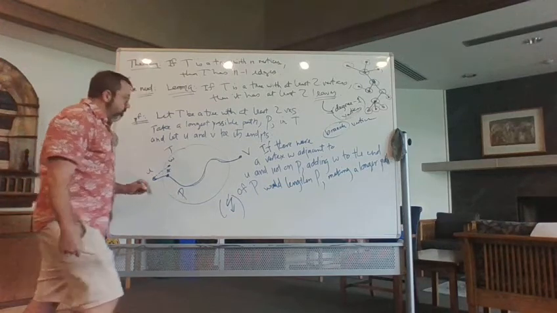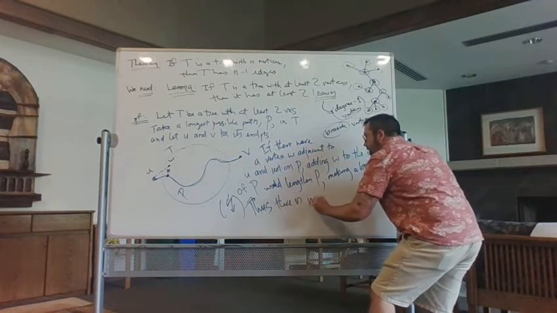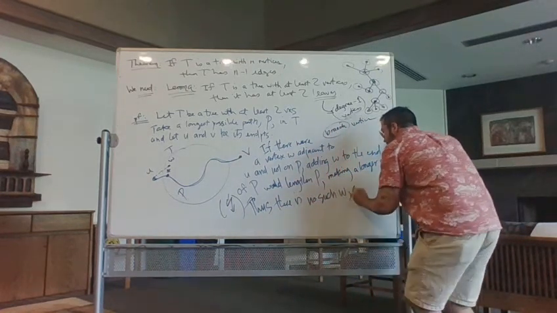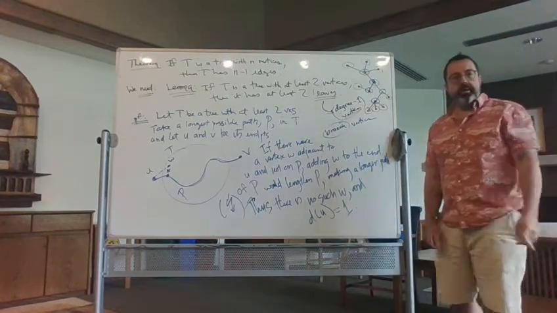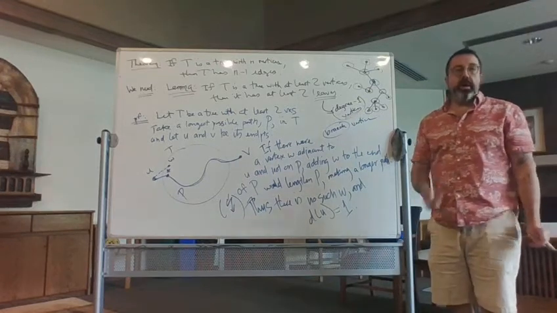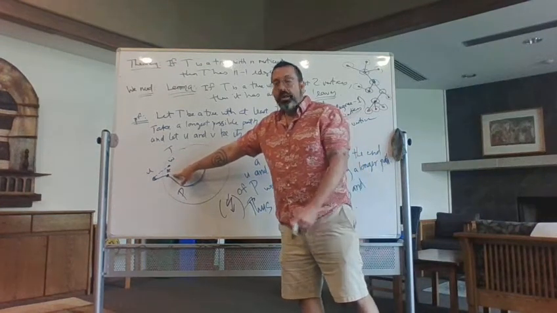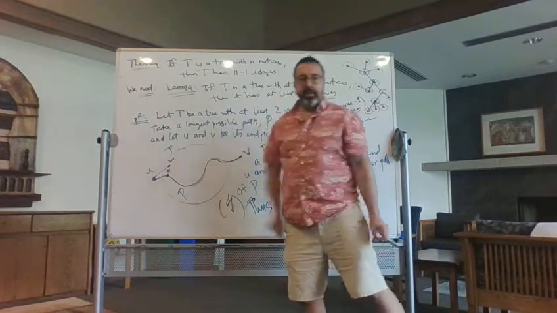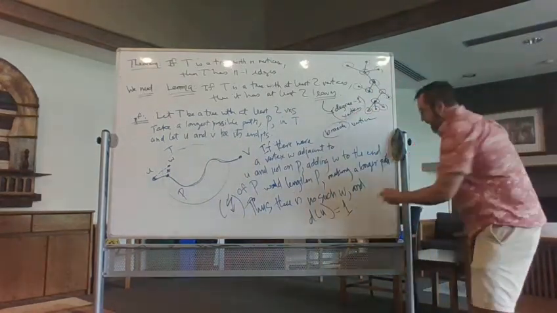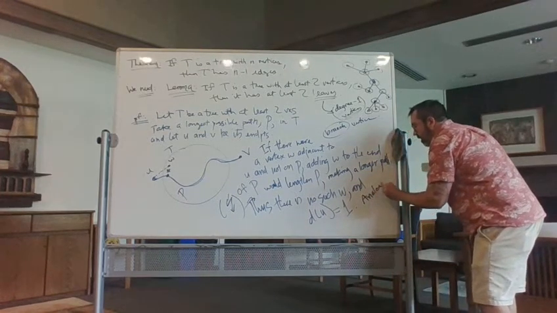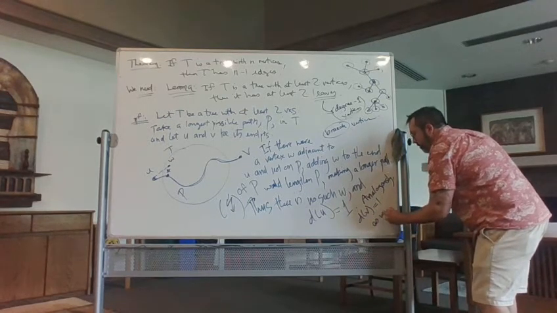So that means there is no such W. And the degree of U must equal 1. Because what this is saying is the only possible way we could get out of U is not through some guy that's not on the path. That means the only vertex that's adjacent to U is that guy on the path. Otherwise, we could have lengthened the path, made it longer. So the degree of U is 1, and analogously, the degree of V is equal to 1 as well.